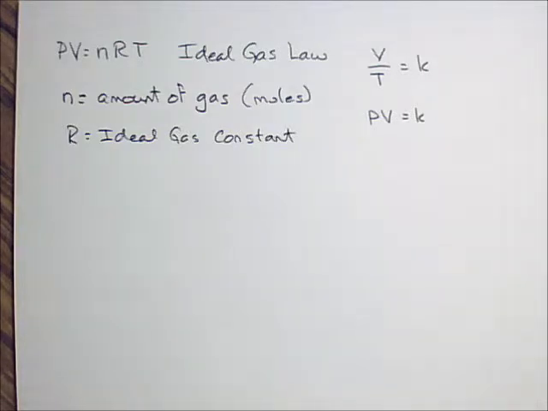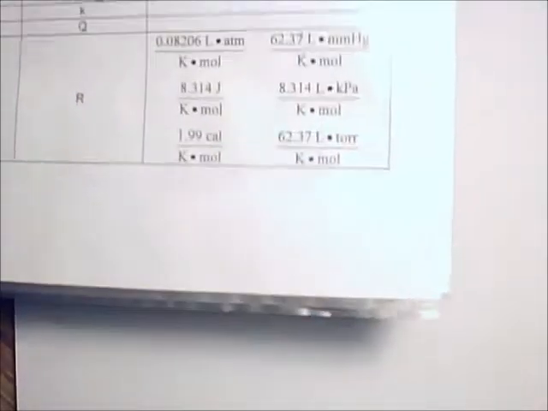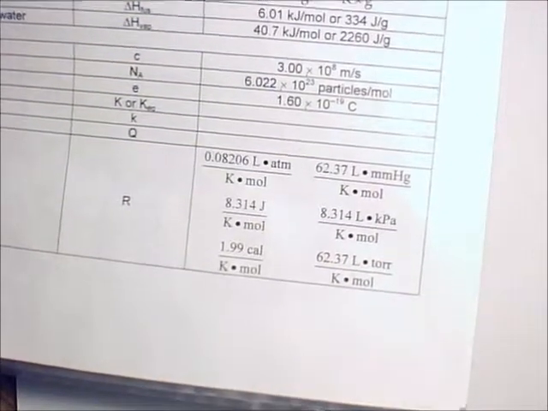Okay? But I want you to look on the front page of your test references and see what the value of R is. Since it's a constant, it doesn't change. What is the value of R? Universal gas constant. What do you mean the value? Well, what numerical value does it have? 0.0821. Actually, it has six different numerical values.